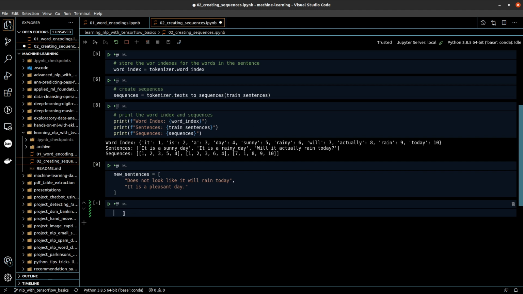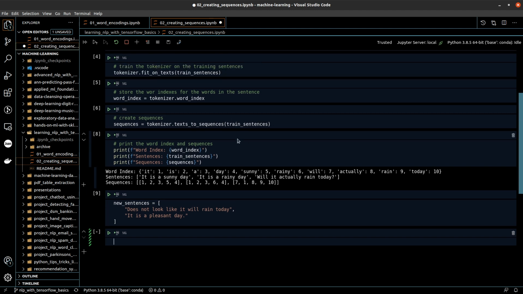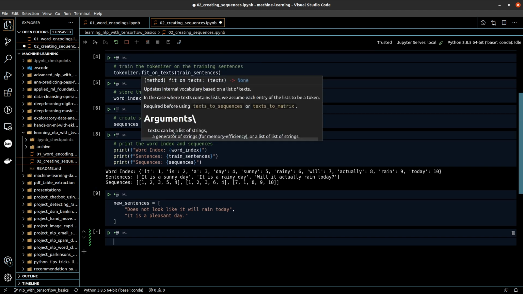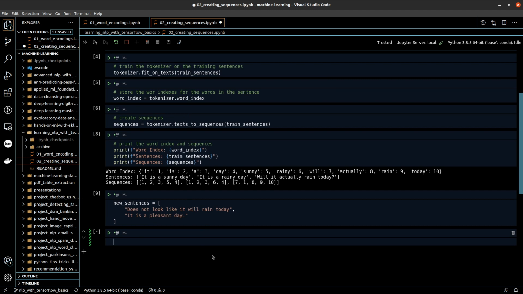for these new sentences, and we'll create new sequence instead of the old sequence, but we will not retrain, or we will not basically call the fit on text again. We will simply use the existing tokenizer, and we'll call the text to sequences, and let's see what happens.